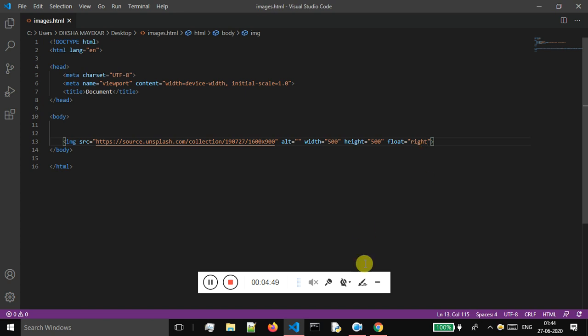Float right, it should actually be floating at the right hand side. I don't know why it is not working.